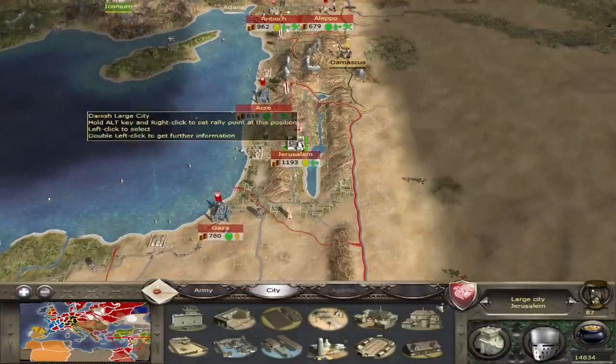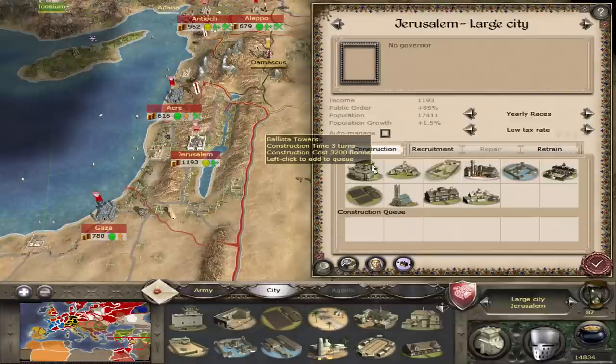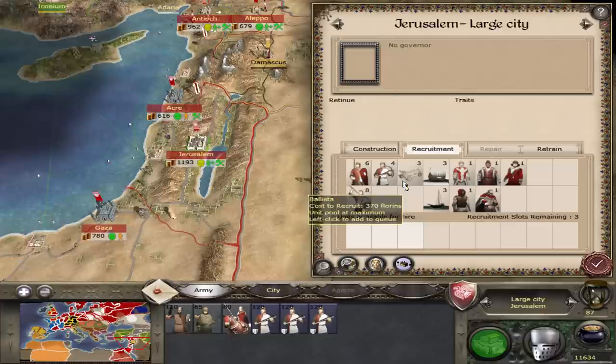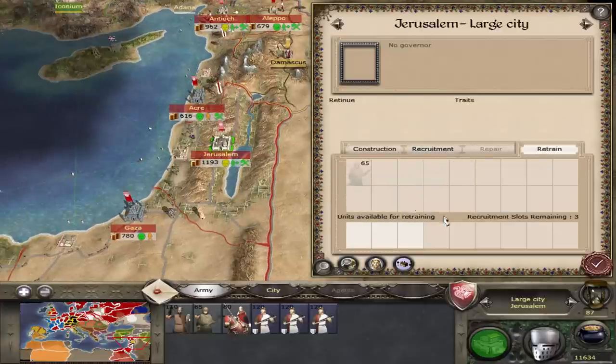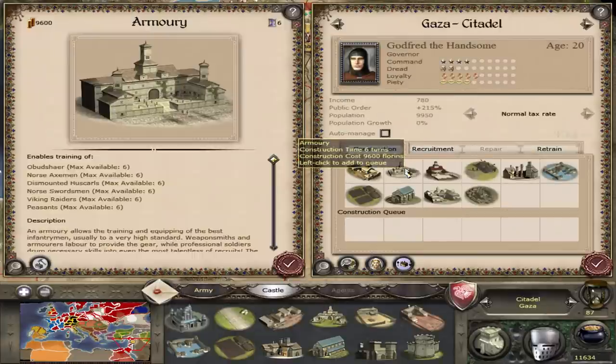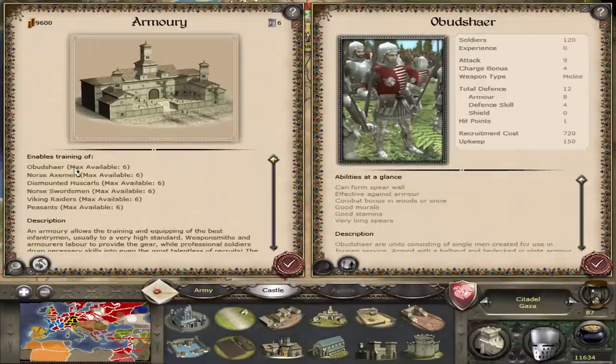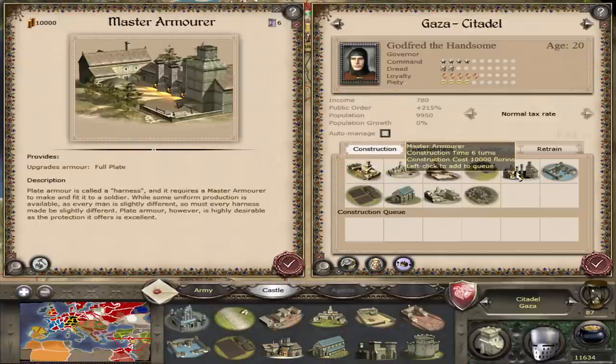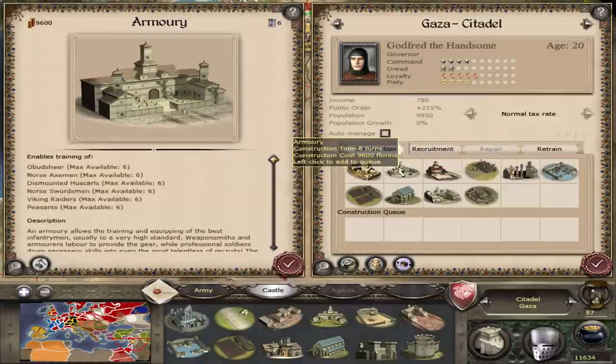So that's fine. Jerusalem! Could also have ballista towers. You know what? It's sensible for Jerusalem to have ballista towers. Gaza's got that already. Could have an armory, an armory that gets me, ah yes, these proper professionalized spear wall troops. Wouldn't be the stupidest idea in the world at all to have them. No, not at all. Although, you could also have a master armorer for full plate, which would be kind of hilarious. No, let's go for the armory here.